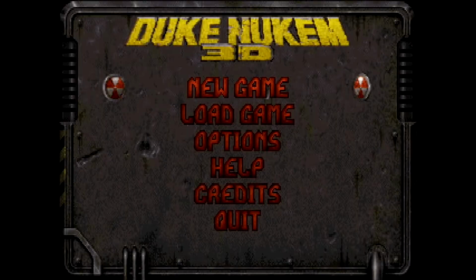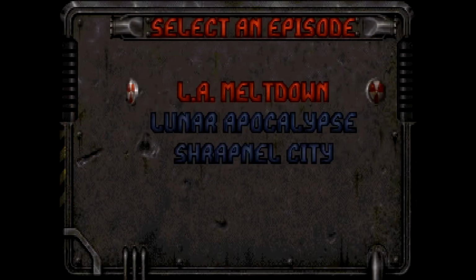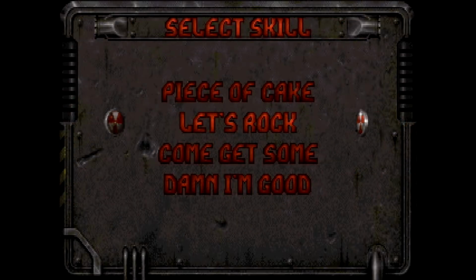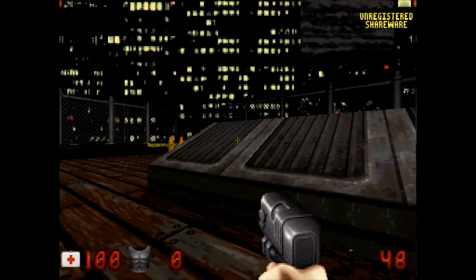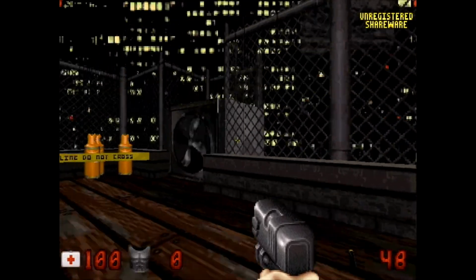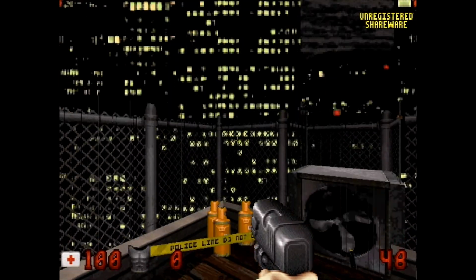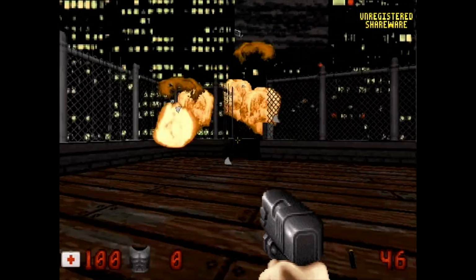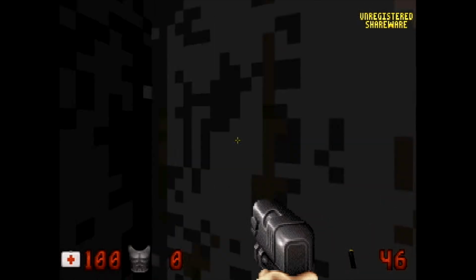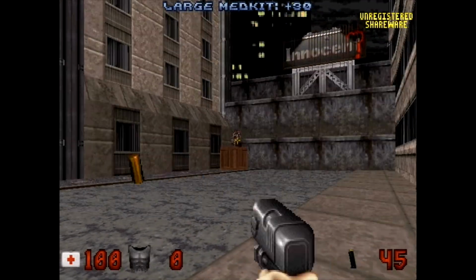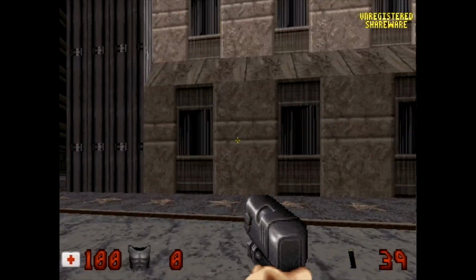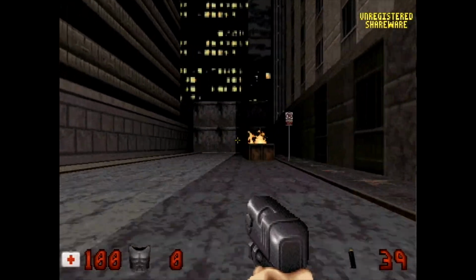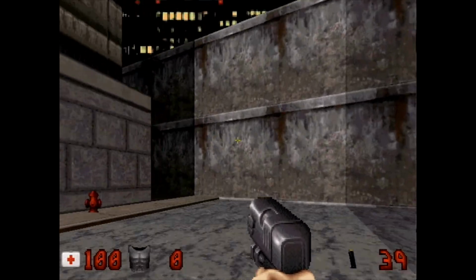So Duke Nukem 3D, audio's a bit loud, but everything seems to look all right. So Duke Nukem is running brilliantly, although I don't seem to have a shoot button. I probably need to configure that somehow. My mouse is working. I'm using my joystick and my mouse at the same time. But you can see that, and I'm using a trackpad as well, that's why my mouse movement is so bad.